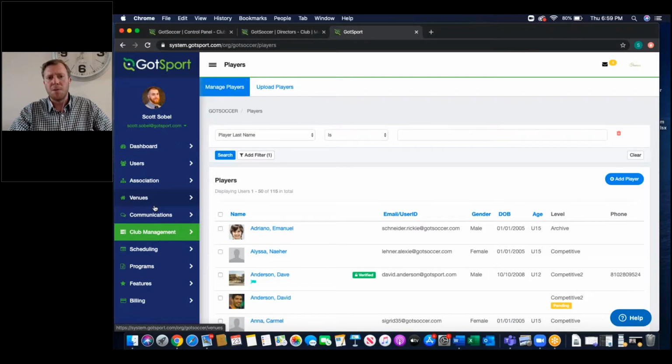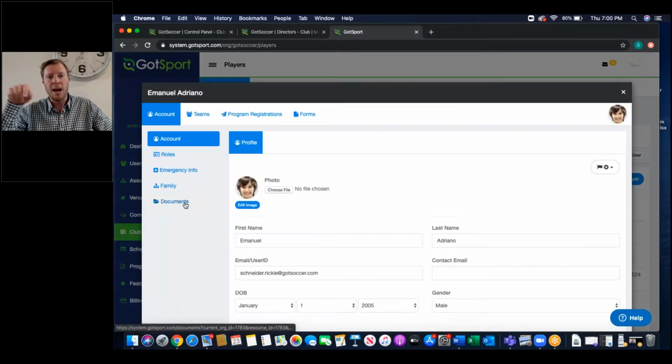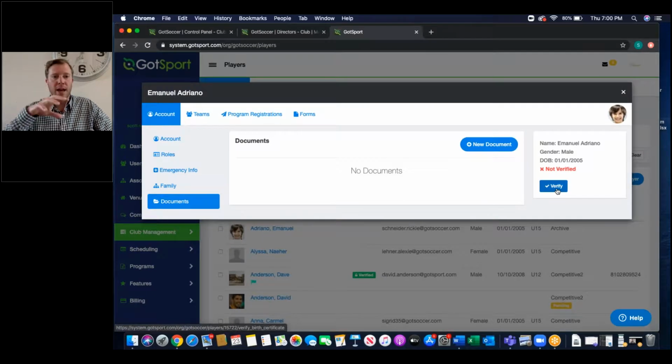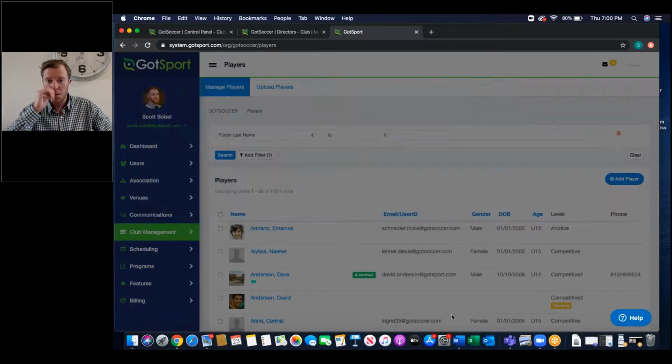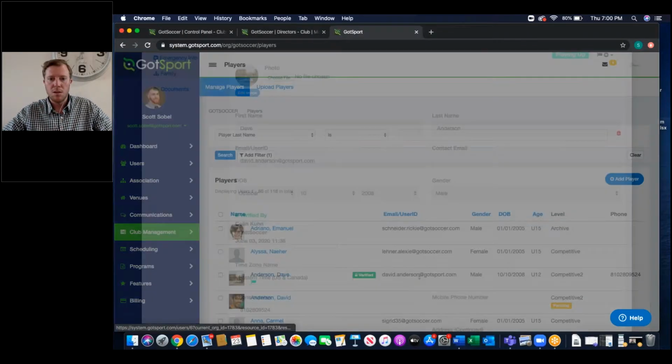And if I remember from the previous demonstration that William did, the verified check mark, essentially the verified status, will be copied over from the legacy system to the new system. Correct. So we will run a script on that. Any players that have been verified in the past will show as verified. For new players, you are able to come in here, and I'll click on a player that was already verified just to show what it looks like.